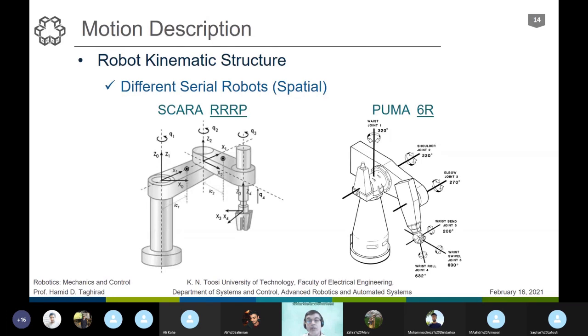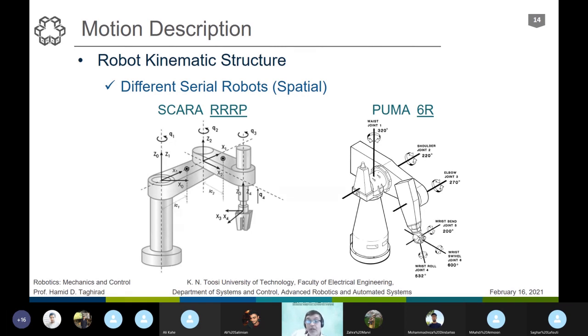Of course, if the design is not good, maybe you put 3 actuators there, but you cannot get all 3 degrees of freedom at the end effector. If the design is not good, we call it a singular configuration. If the robot is moving and you are actuating all 3 motors, you cannot have all 3 degrees of freedom from it.